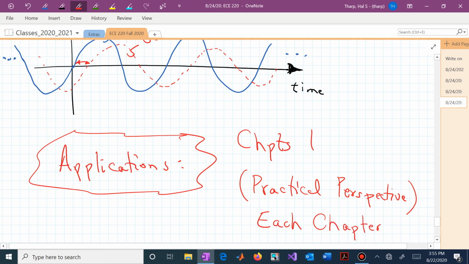Just keep in mind that this material does have applications. If I fail to remind you of that, go back and look at the book and say, how is this even applied? What's the use of this? Go back and look at the practical perspectives, chapter 1, and even now you have access to a lot of information on the internet. You could now start investigating what are the practical applications of electric circuits. Hopefully that now motivates you to attack this material and learn it so that we're all successful at the end of the class.